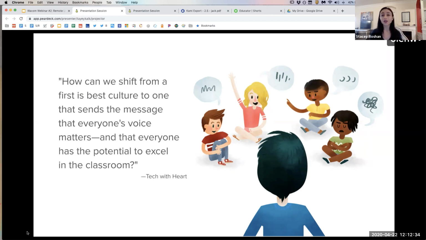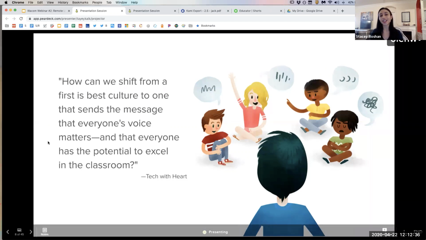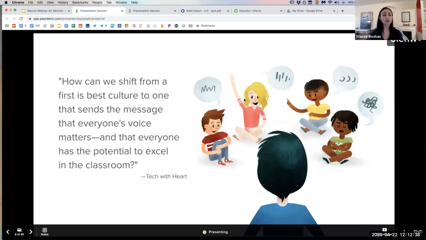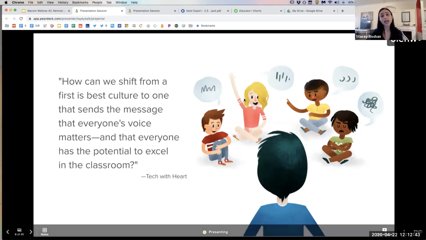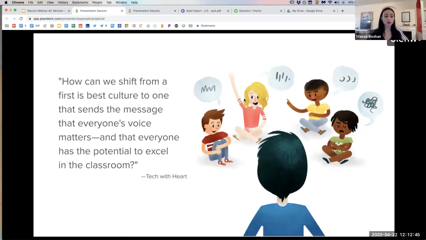For some of our students, they are going to raise their hand just like in this image. For some of our students, they need time to process and think before they're ready to respond. And some of them have so much to contribute, but they do better in a written format. So to me, technology has been a solution in this area.